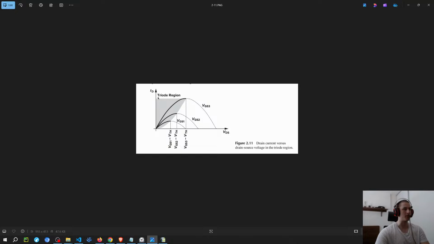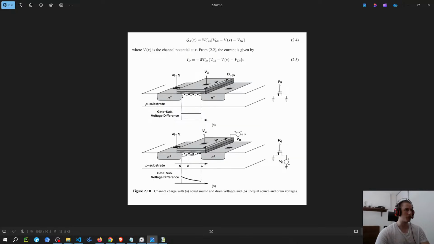Yeah, this is the triode region that they were talking about. As far as I understand, the triode region is the region... Maybe I should use ChatGPT for this as well. Yeah, I think that's a good idea. I'm going to ask ChatGPT questions as I review this. But from what I remember, the triode region is going to be this connection here. This on top is the gate, and the other parts are the source and drain.